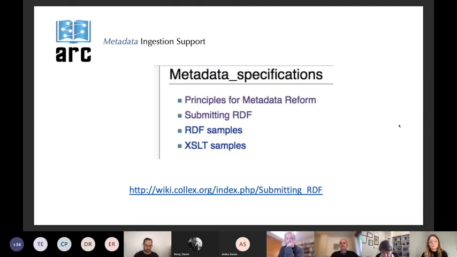Thanks to Bethany Nowviskie, Nines developed and ARC has continued to revise a complete guide to our metadata standards. And I want to say about Nines metadata, and then subsequently became ARC metadata. Nines was the original ARC, so to speak, and then as we expanded out and incorporated more scholarly communities, we needed an overarching structure, so that's ARC.